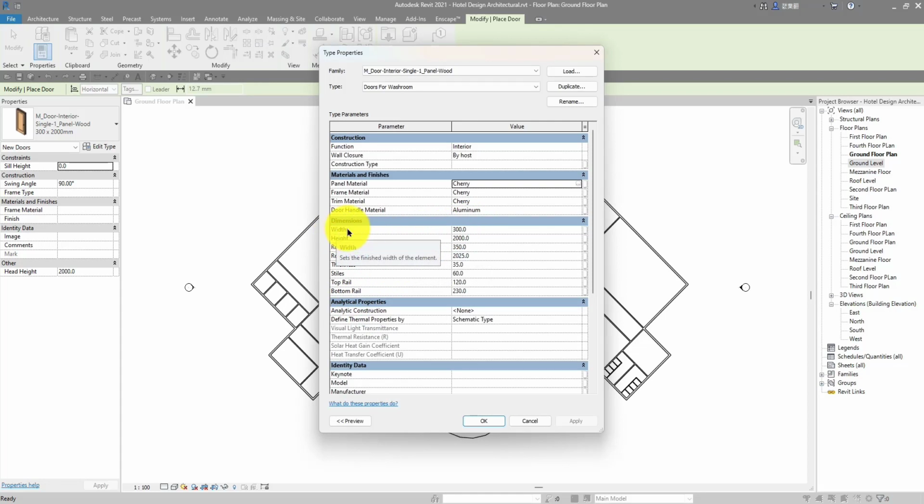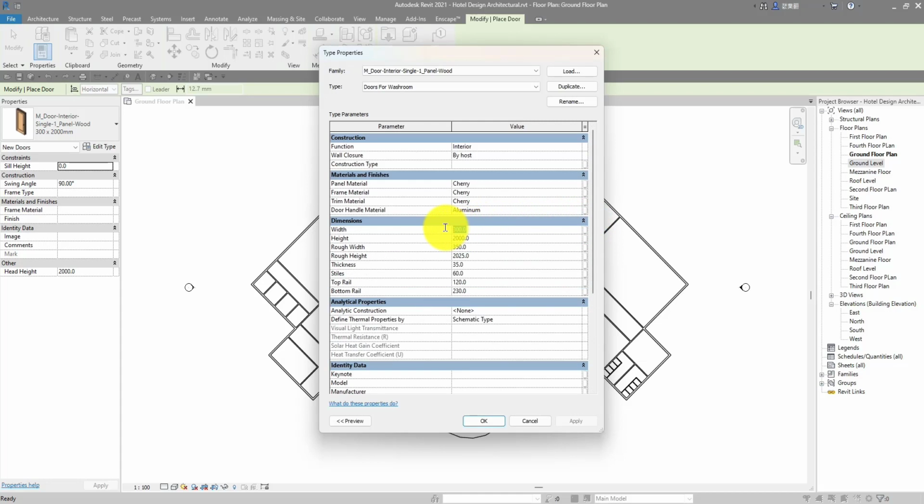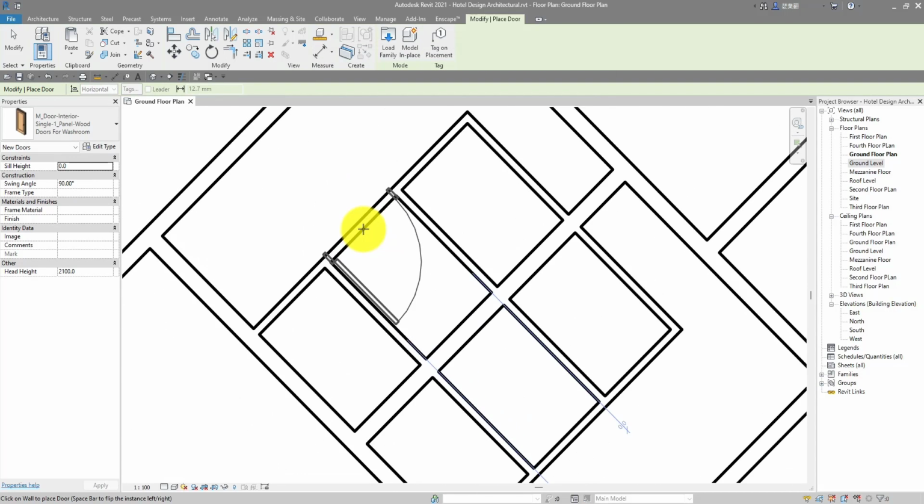And with the width, this is where you change all those dimensions. So with the width, click on that drop down menu right there. I want my width to be 750, and then I want my height. You can see we loaded up at 300 by 200 mm, which we are not going to use. So I'm going to use the 2100 for the height, and the thickness I'm going to leave exactly as it is, and then I'm going to hit OK on my keyboard. So I have that created in there.